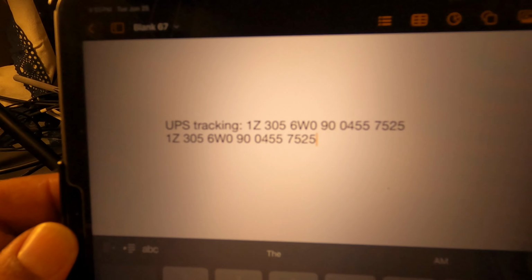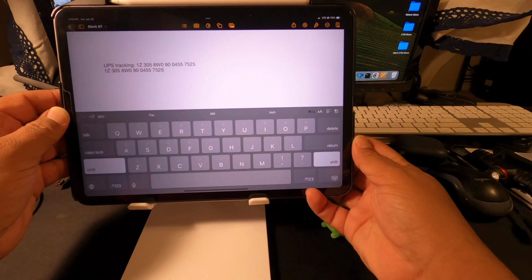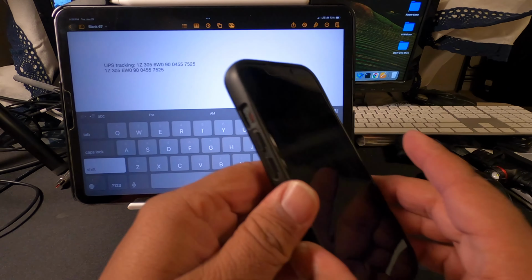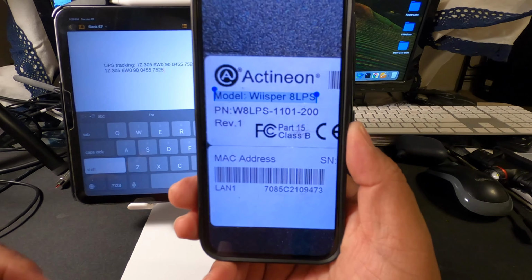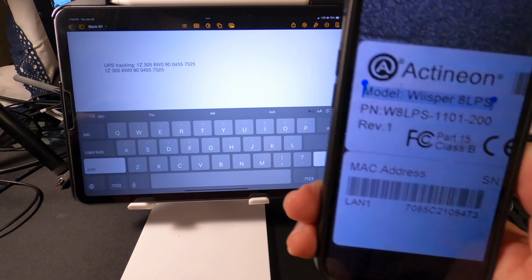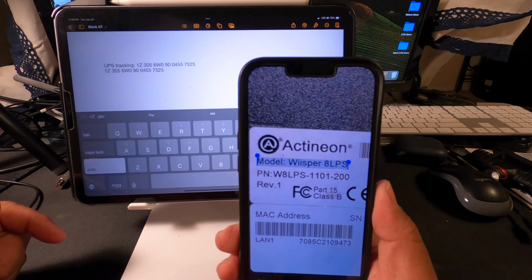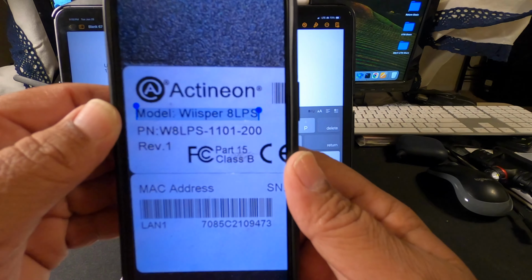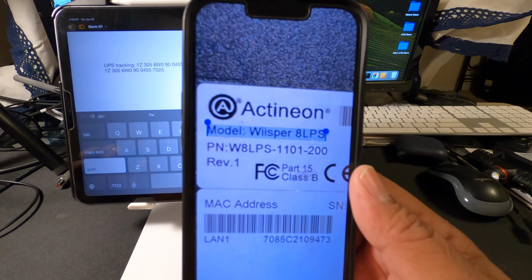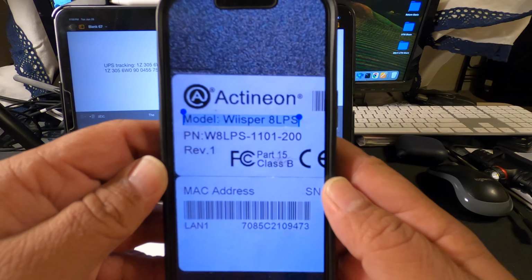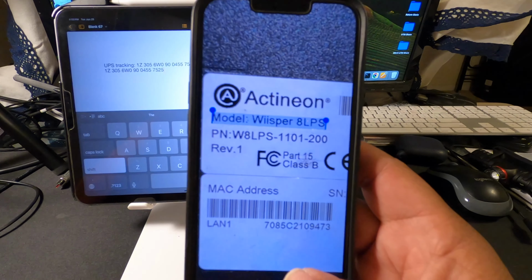Notice how instead of copying in the model number, it simply pasted back the original tracking number, the first thing I copied over. And in the past, what I've done is turn off the Wi-Fi on both devices, re-enable the Wi-Fi on both devices, power cycle both devices, and eventually it would work, but it was so cumbersome. I just think it's a beautiful feature, but like the continuity camera on the Mac Minis, it's not all the way there. You have to do something to make it play nice.